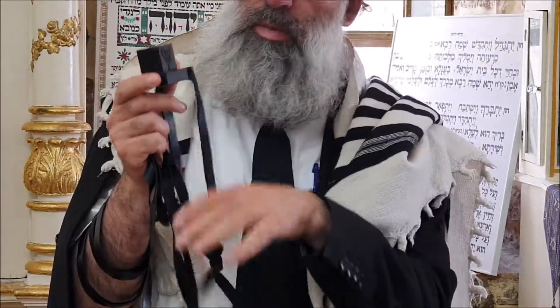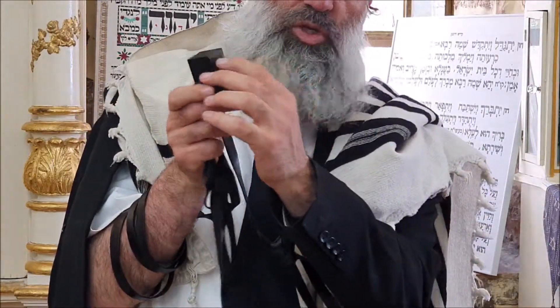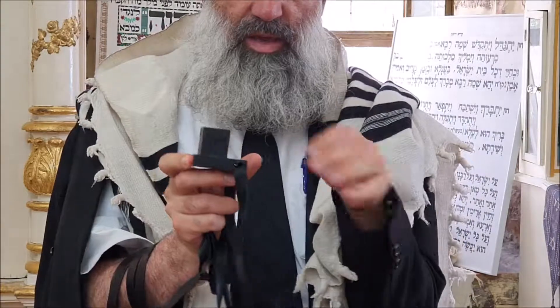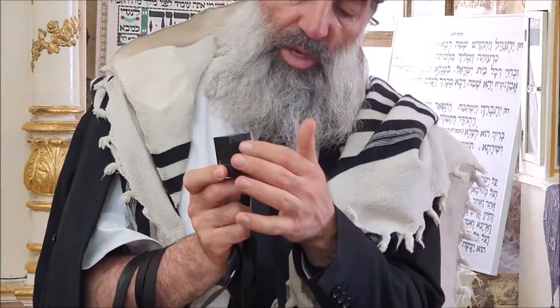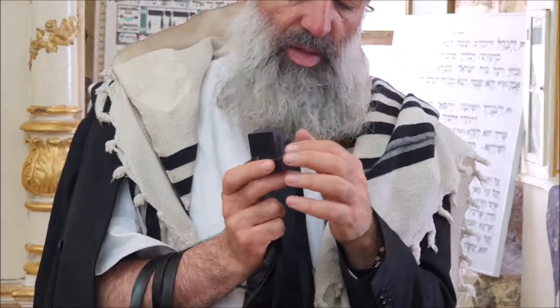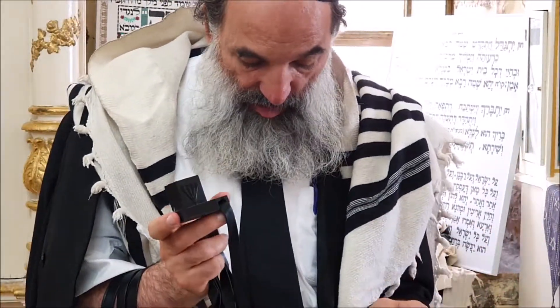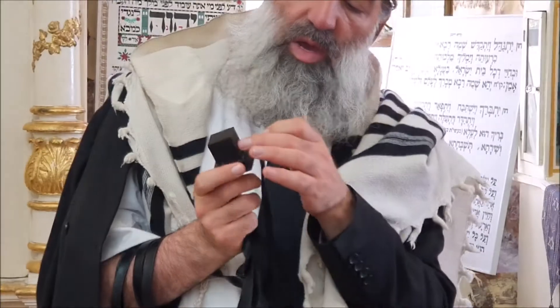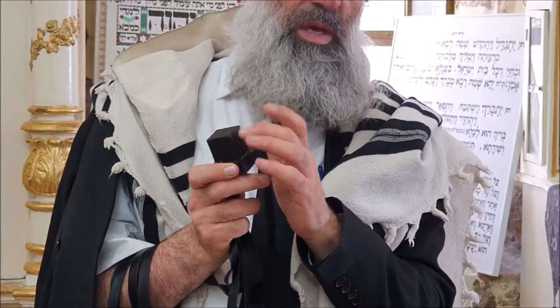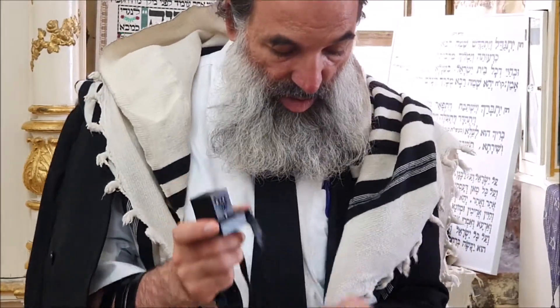It says that they used to cut over the end so it should look like a Shin inside, because the letters - like four - have to be a Shin inside, sticking in. So they used to cut it. What he says of the Minhag HaGaonim (custom of the Geonim) is that the custom today, we don't leave it cut - we leave it complete. But that's the inside, those are the Yudin that have to make sure they touch till the end.